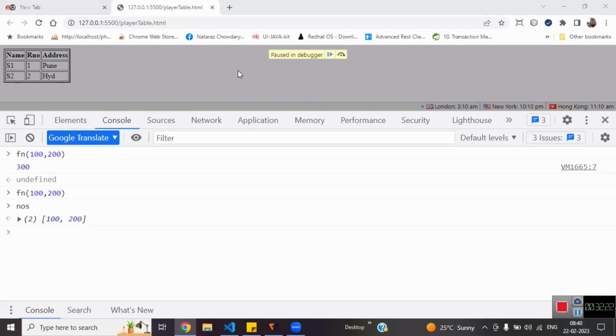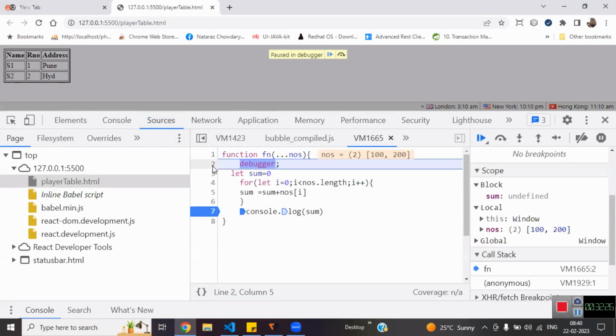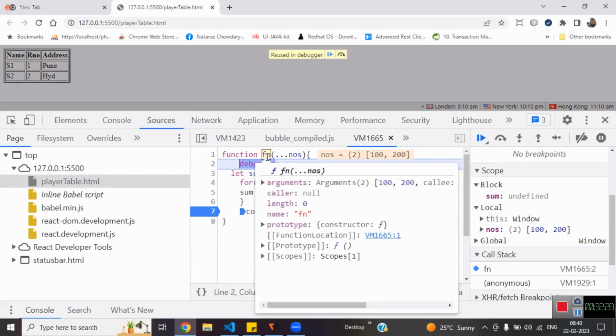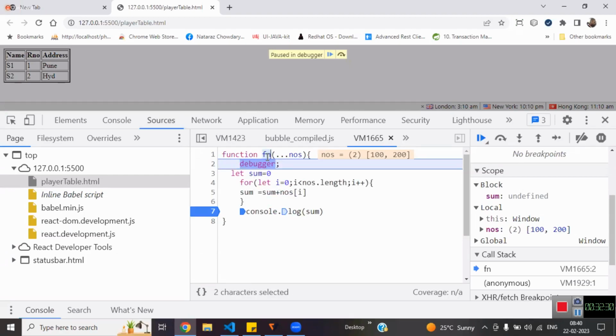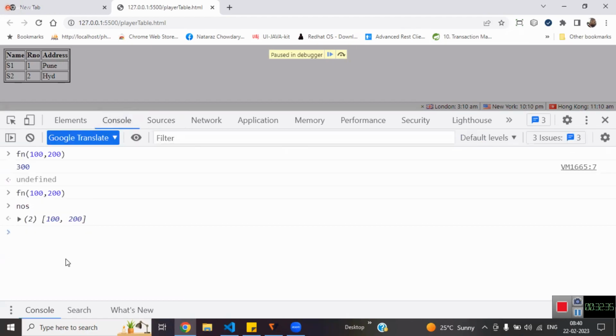Why means very simple. You are in the debugging mode. Where did my execution stop? Line number 2, and line number 2 is inside the FN. So the same FN scope is pointed to by my console also. Whatever variables and functions I can access in my FN, the same variables and functions I can access from my console also. Why?